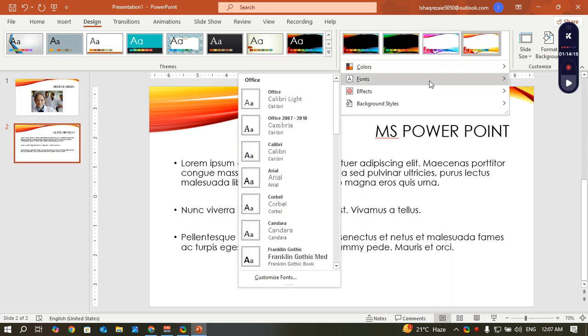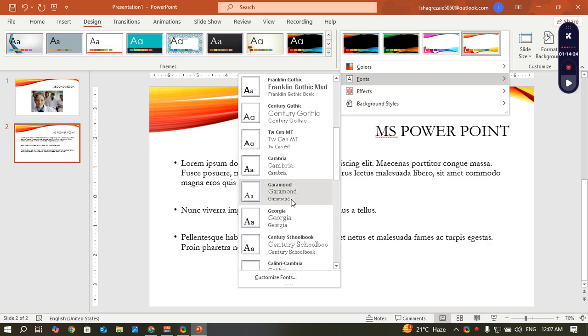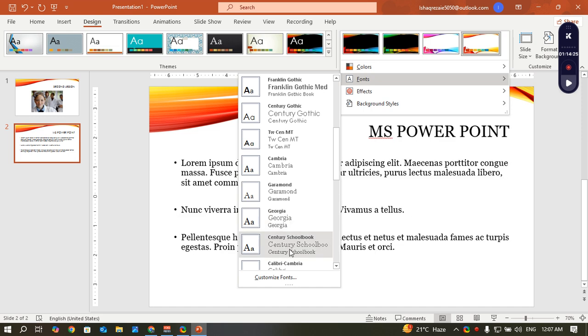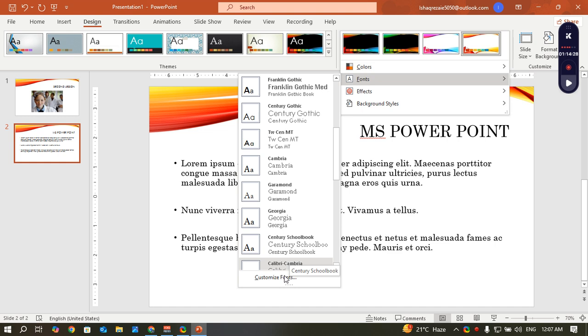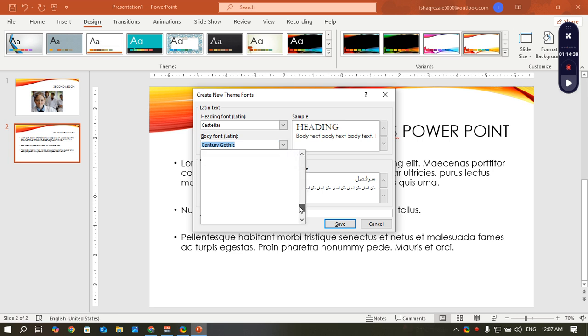Or Fonts. In Fonts, you can change your fonts. Which fonts do you want to apply to your paragraphs? This font, or customize fonts. If you select customize, here you can customize the heading font and body font. We are going to select, for example, this option, since we have a lot of body fonts.